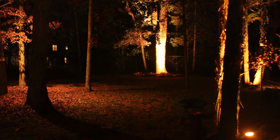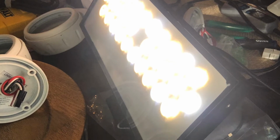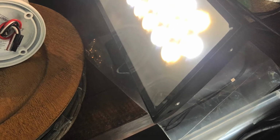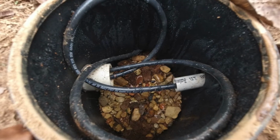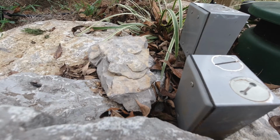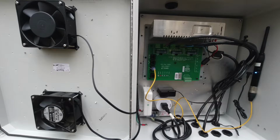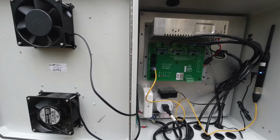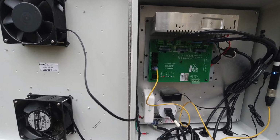So we've been working for quite a few months, if not, honestly, years' worth of research and just general labor. We've been putting in conduit around our yard with special boxes to allow us access to the wires. We had to come up with multiple ways of using things that weren't how they were intended to be used. So the power supplies we ended up getting were not actually outdoor rated power supplies. They had to be modified and put in special enclosures so that they would be within reach of the light fixtures that we chose to use.